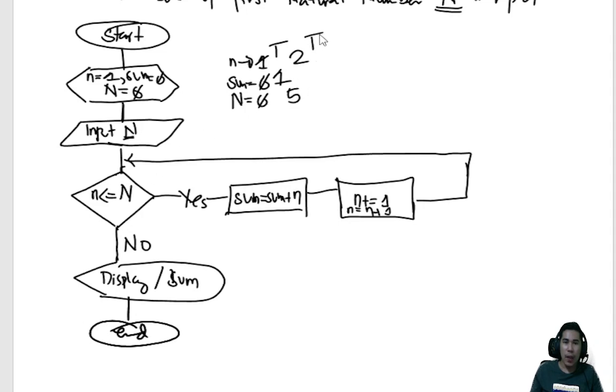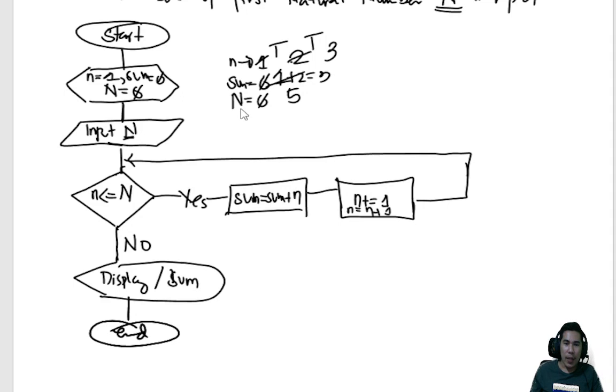So true. Therefore, ang mahitabo is i-add ang value sa sum, which is 1, plus 2 is now equal to 3. So 3 na ang current value sa sum. So the value of n now will increment by 1 right here. It becomes 3. So this time, balik na po siya din sa loop. Okay, lowercase n, ang value niya is 3.